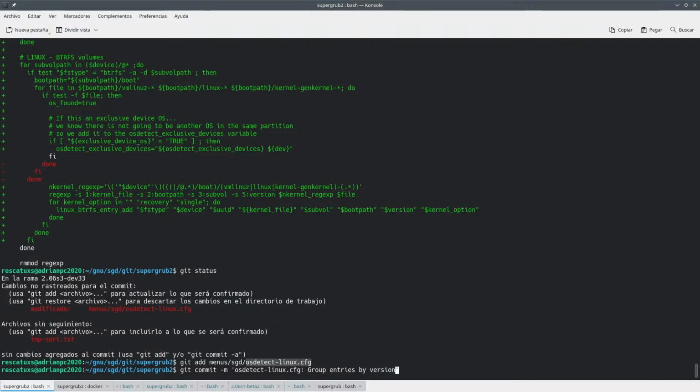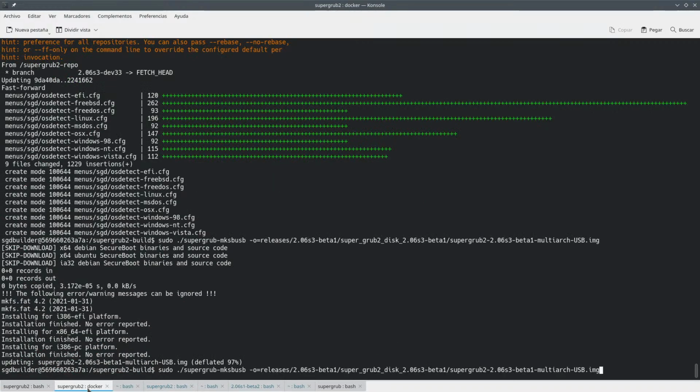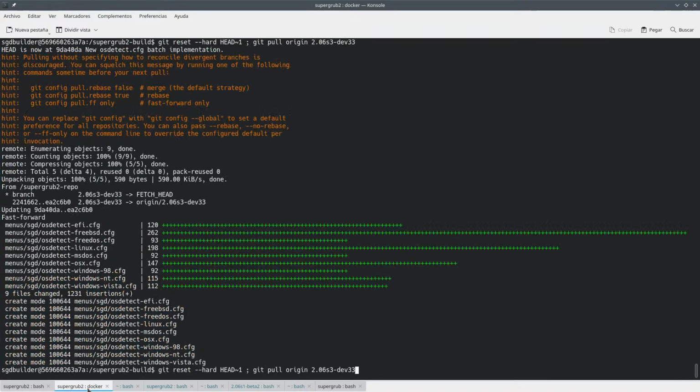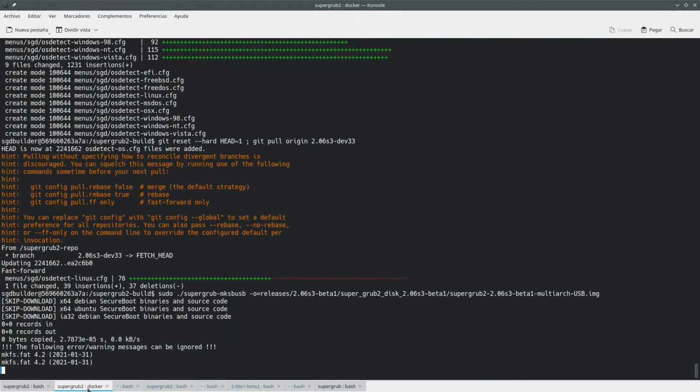Yeah, group entries by version. It's not the same thing, but so now we can have main. Okay, didn't need to do that, but okay.